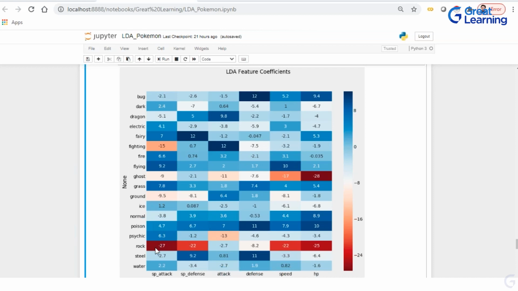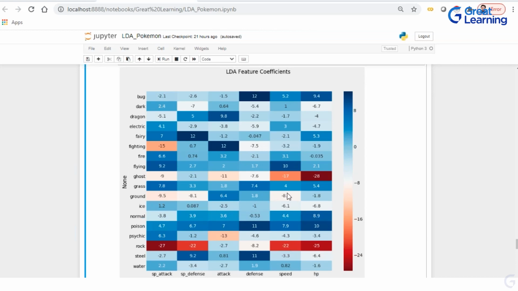If you look at, let's say, this rock that you see very much in red, it loads very well, which means it's at a pretty high loading value. If I look at ghost, you see a pretty high loading value. Fighting is a high loading value. Fairy and fighting have pretty high loading values. I have a pretty high loading value at bug. On the other side, let me show you something: you see water at the bottom with very low values. You see ice with very low values. Normal is also all right, but it still has one value which is heavy.